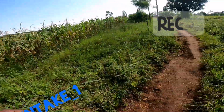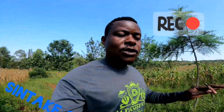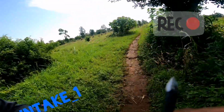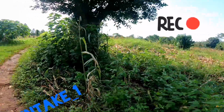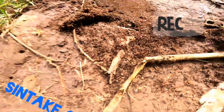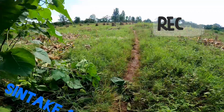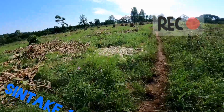So guys, I started earlier, and we've been having the sessions of... I didn't weed this farm, but I used some weed controllers that I managed to spray so that the weeds may die and all the nutrients could go back to the plant. This is already a harvested farm. See now, the deadliest of the deadly: these are called the safari ants, the red ants. Once they get into your body, wow, you know how the work is done.